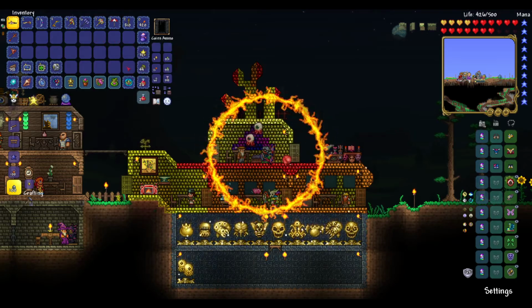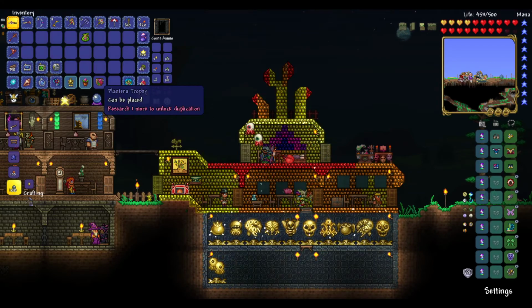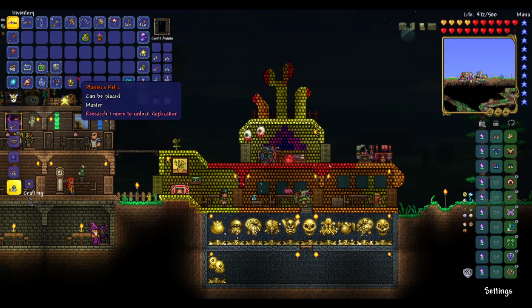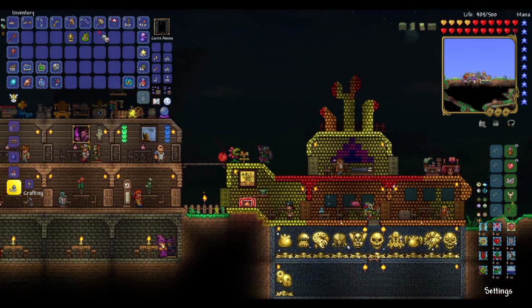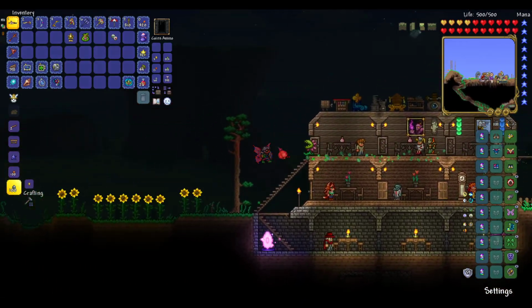So we managed to take PLANTERA down anyway, which is good. We have the treasure bag. We actually have a PLANTERA trophy, which I honestly don't really care about too much. But PLANTERA seedling for the pet. So let's see what the PLANTERA pet looks like. Oh, so it's kind of a cute little plant that follows you around.